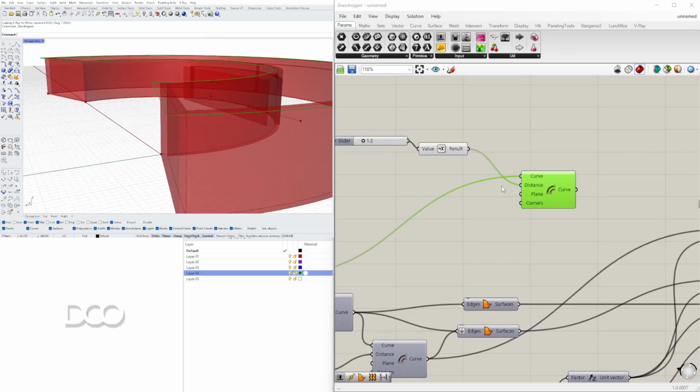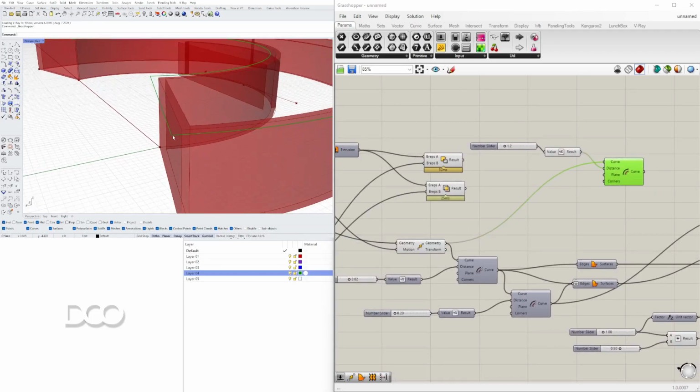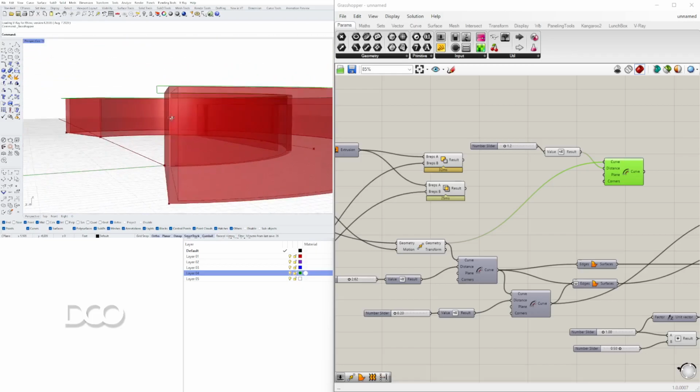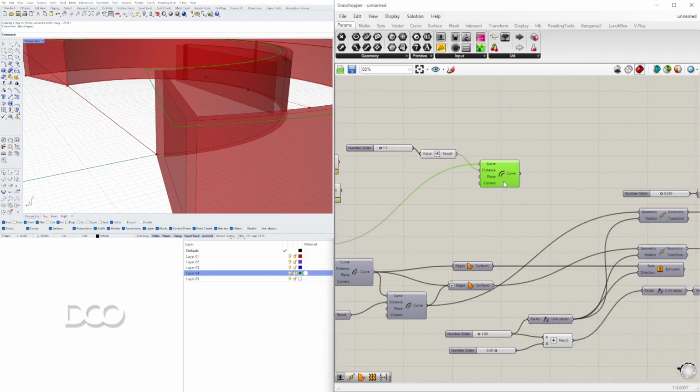Now the next thing we're going to do, which is a little bit counterintuitive, is take this and offset it back to the inside. This way, we can then move it down and create a slope form. So with that, we'll take this and we'll offset again.